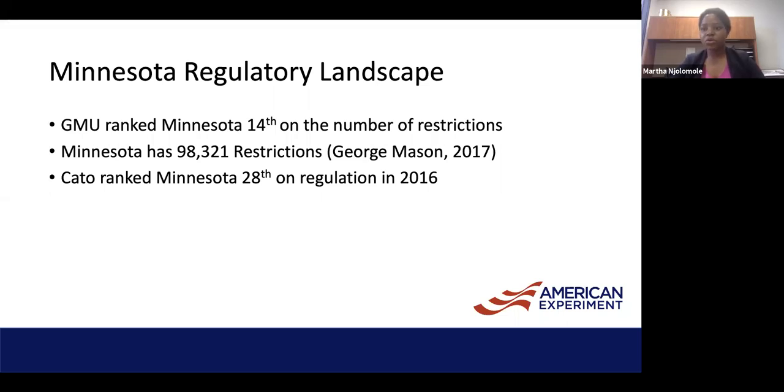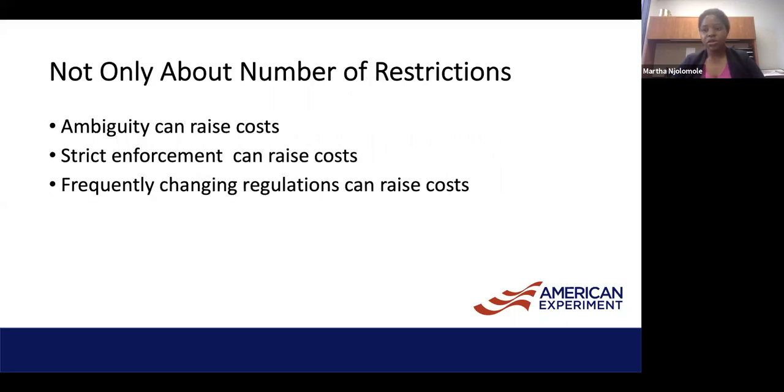And we do have strict enforcement of some rules, which also brings our ranking lower. But it's very hard to know how you rank as a state in regards to regulation, because there are a couple of things that most of these studies don't measure. For example, ambiguity in the statute of limitations can raise costs for our businesses. For instance, there's a law saying businesses should abate all pollution that is excessive. Who is to say what excessive means there? That means businesses are going to spend all this time and money just trying to figure out what this law means, if it's not exact, if it's not certain.